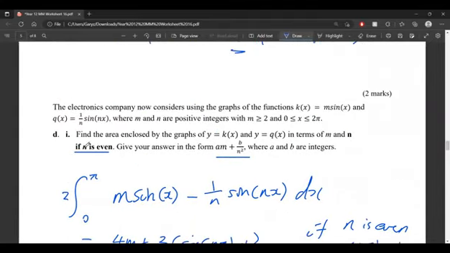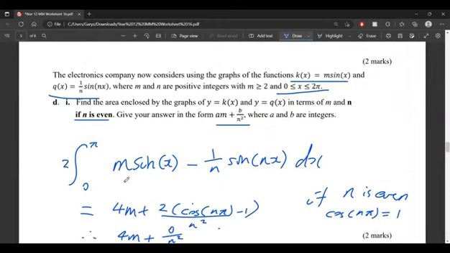Okay, so the last two questions are very tough. First of all, it gives us two functions here, k of x and q of x. And we're asking for the area between them for x from 0 to 2 pi, basically. So the trickiest part here is that this will give us the area of top function minus bottom function. So that's all good here. The tricky part is that the integral is 2 times the integral from 0 to pi, not 0 to 2 pi.